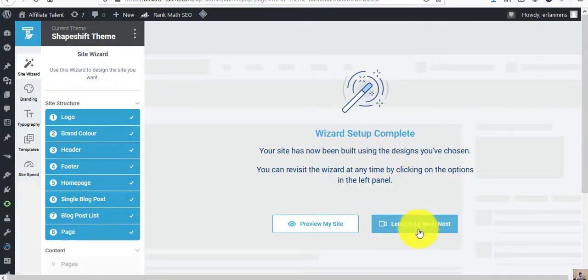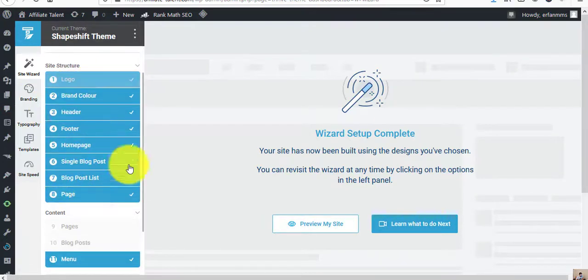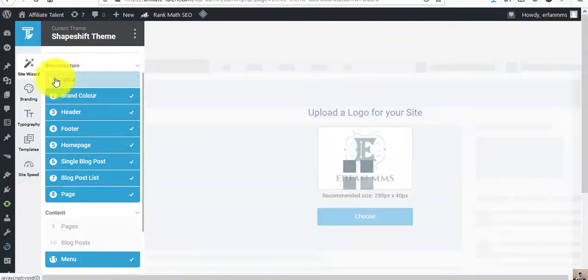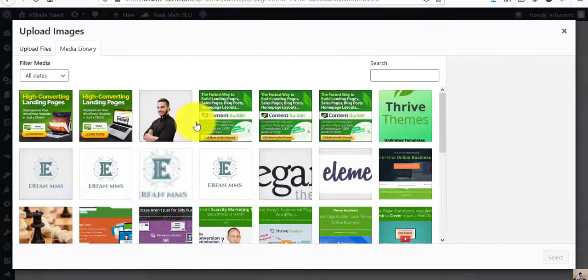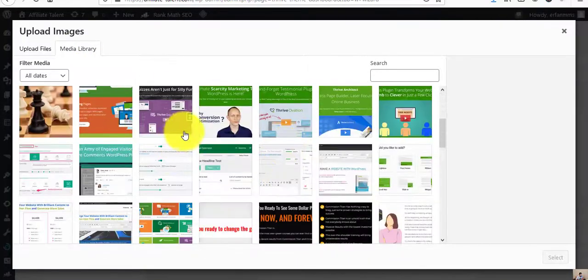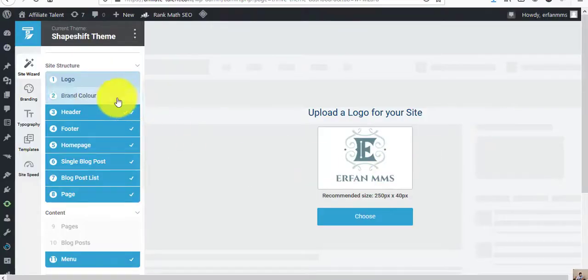They have some tutorials, or you can do it yourself. So there are 8 simple steps on the left side that you just get started with. Step number 1 is choosing your logo. I already chose it. You click on this one, and then you can simply choose your logo, whatever picture you want, and then you go to the second step. Very easy, very powerful, and it's super simple.